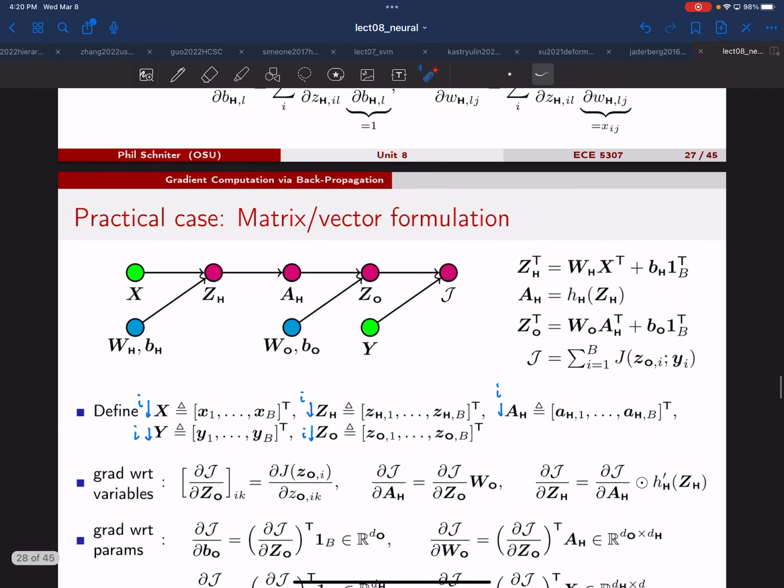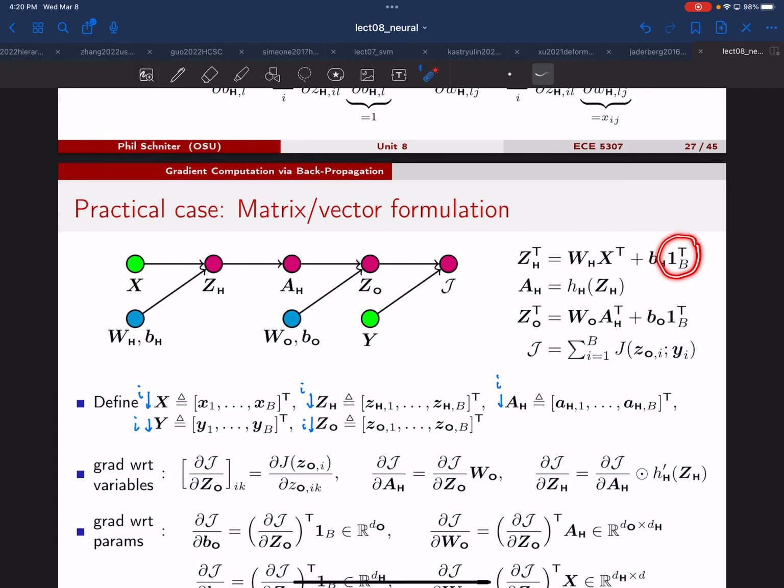So that's what we're doing here. We have a 1 transpose, which means it's a row vector, and this one is going to be of length B, which will make this overall matrix have B columns. All right, so that's how we translated that first line in the forward pass into a matrix expression.